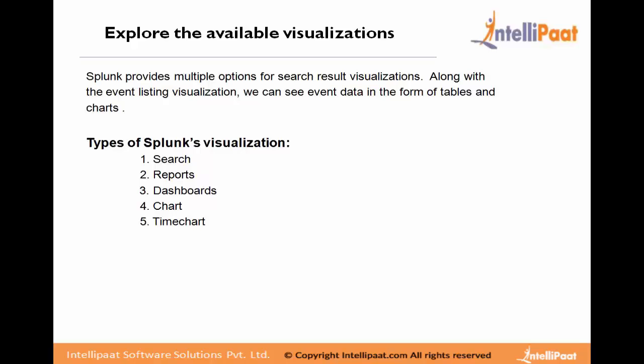Visualization options can be limited if the search does not return data in a structure supported by the visualization. For example, we need a transforming command such as stats, timechart, or top to return the search results in a data structure which supports both tables and chart visualizations, such as column, bar, line, area, and pie charts. So we need to use chart or timechart commands to visualize the different search results.